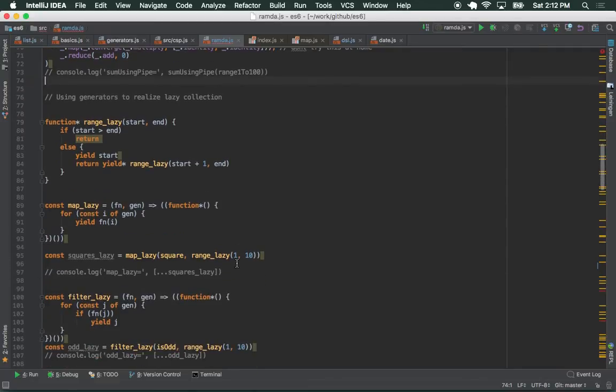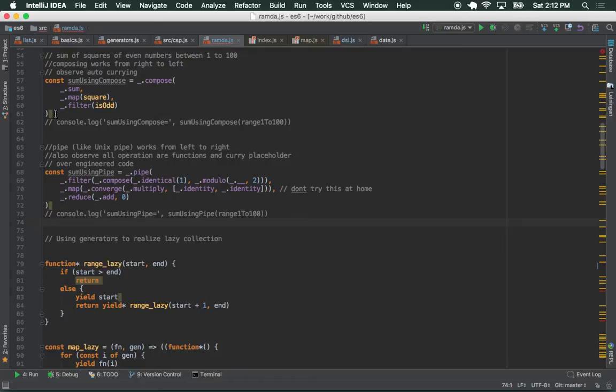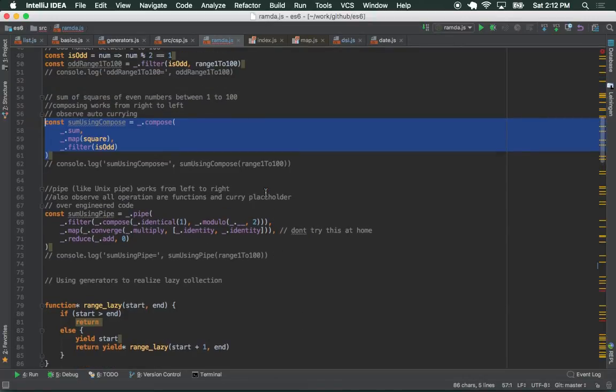Okay, now this is an example of lazy range. Yeah, so this thing is not lazy, right? We talked about lazy, right? Lazy evaluation for functional programming, because we don't want to fetch unless we are doing a computation on it, right?